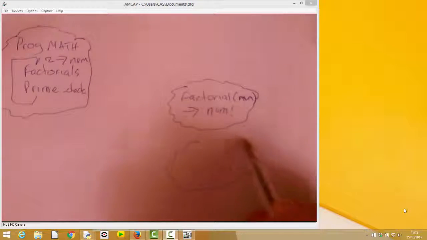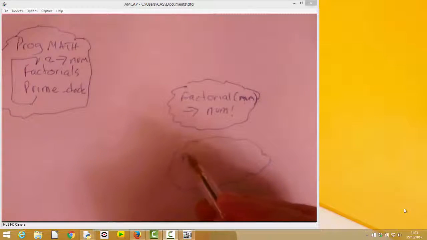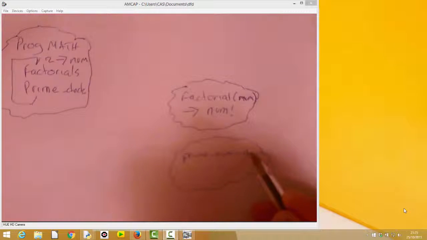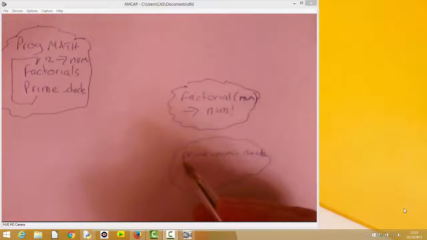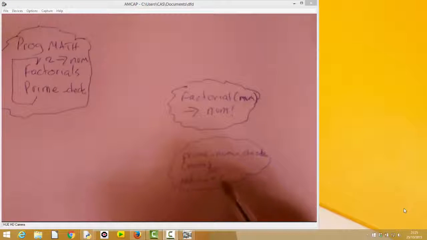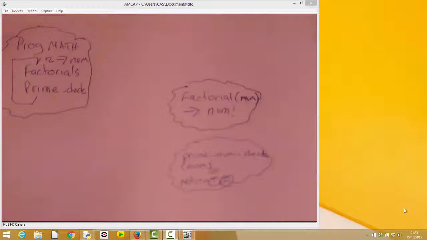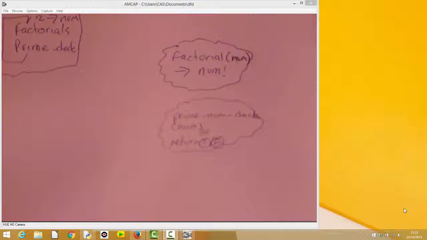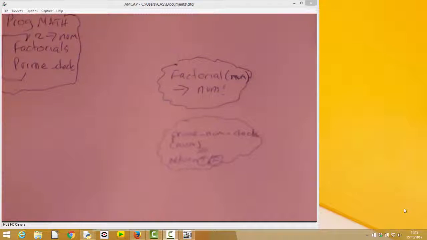So what's that going to look like? It's going to be a prime number checker. That again, it needs to be given a number. It needs to then work out in here whether it's a prime number, however we do that, and then it's going to return for us true or false. So it's going to return that as a Boolean value. So that hopefully makes kind of sense for our overall functions.